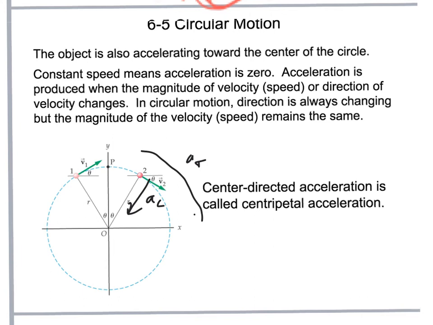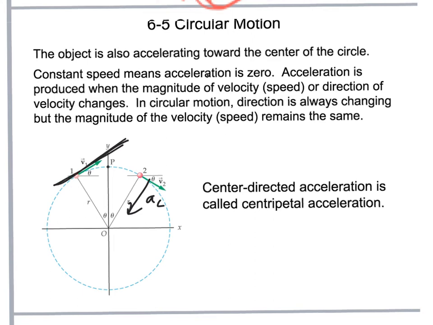So the object, the constant speed means acceleration 0. If we have constant speed, we don't have acceleration here. But it's possible when you're swinging that object over your head for you to not keep it at a constant speed. It's possible for you to keep speeding it up and slowing it down and speeding it up. So in that case, it would not be constant speed. But if we assume here in this circular motion that it's constant speed, then that means the acceleration is 0. And that would be this acceleration up here.